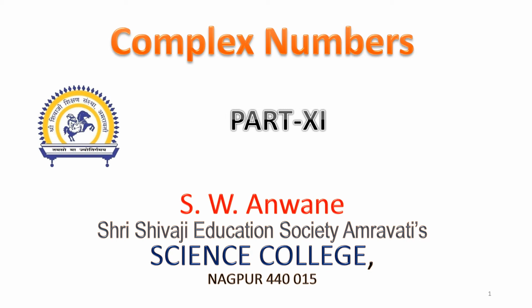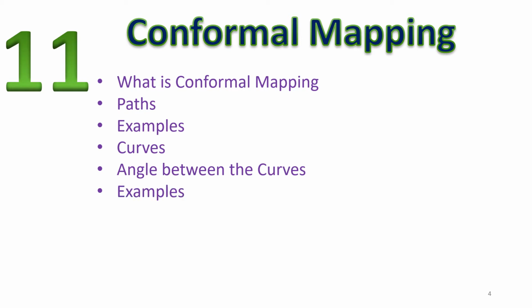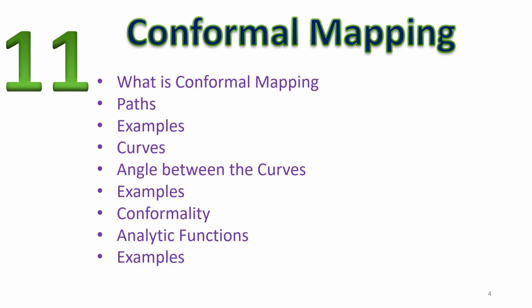Welcome back friends to the 11th quarter of complex numbers. In this 11th quarter, we are going to deal with conformal mapping. We shall define conformal mapping, we shall define path, we'll deal with some examples, we'll define curves, angle between the curves, then examples, conformality, analytic functions, examples, and more examples. Let us begin our discussion.